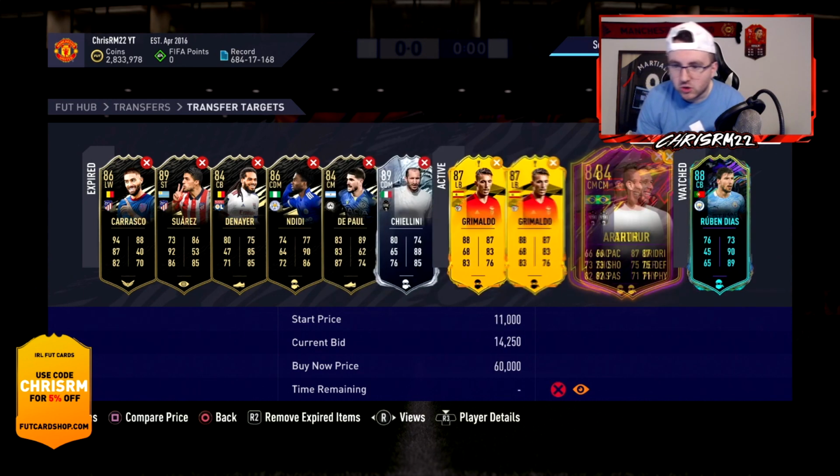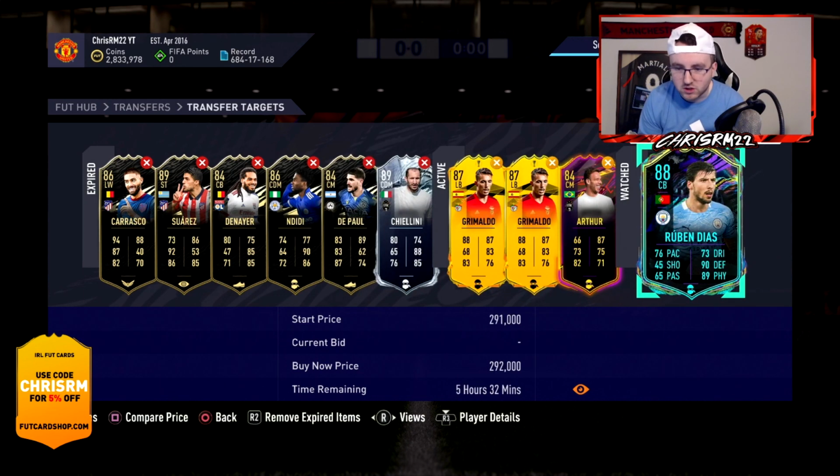So let me show you guys a few things, right? This Reuben Diaz here at 292, I'm watching it. And the reason I'm watching it is because he was in the 270s earlier today. I've already sold one at 293. I have another one that I have to sell at 293. I picked them both up at 270.